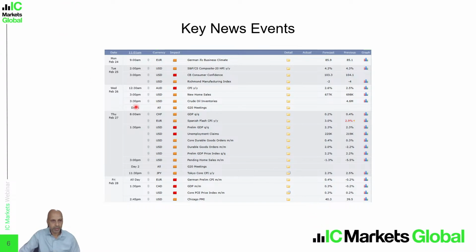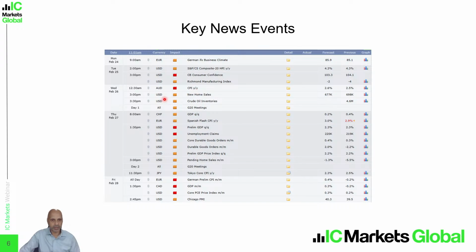We've got on Monday 24th of February at 9 a.m. GMT time, the ifo business climate for Germany will be released and is expected to show an unchanged figure as well, right? Business sentiment and conditions in Germany hasn't been great throughout over the last 2 years, especially for the manufacturing sector, which has deteriorated quite badly, right? We've seen that sector remain in contraction for nearly 2 years or 2.5 years. And then on Tuesday, we've got a bunch of US macroeconomic data. We've got home prices, the S&P Case-Shiller Home Price Index that will be released alongside consumer confidence surveys.